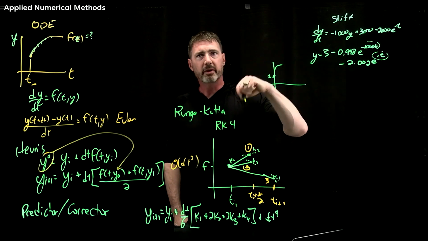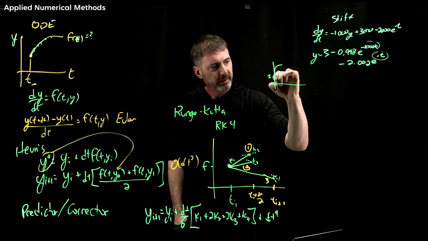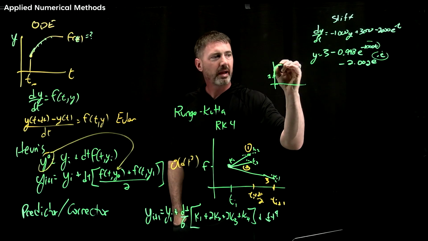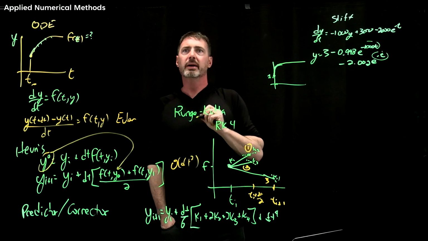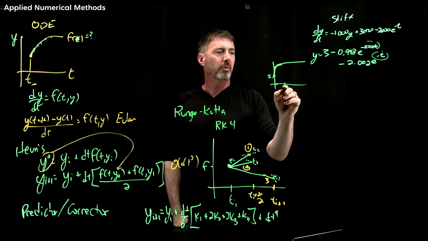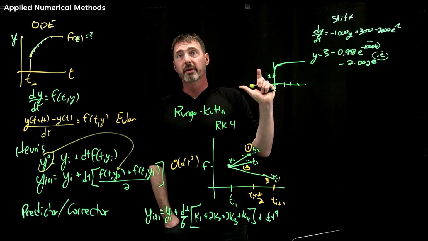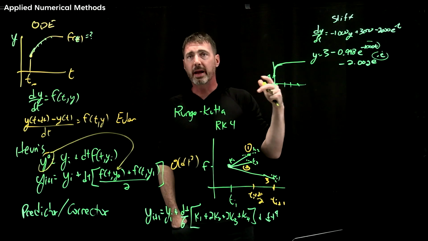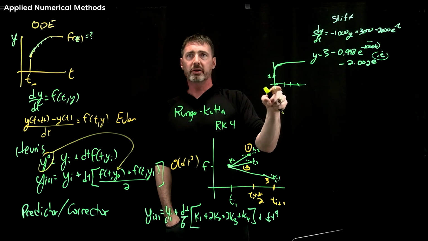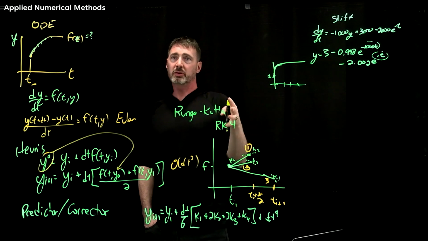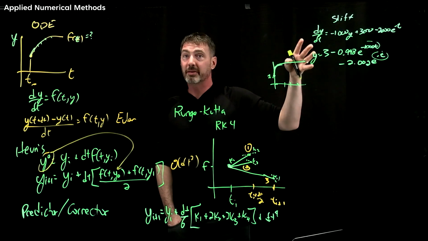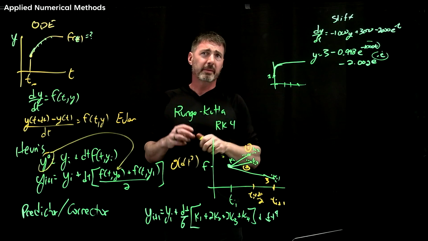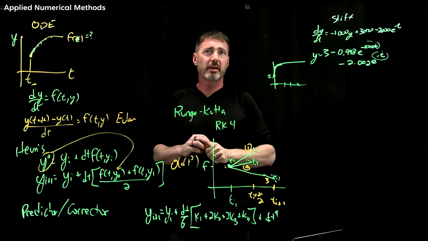And so if you're actually integrating this, you would have to take tiny steps to actually resolve this initial jump, and then you have this really slow decay going on, where you could take much larger time steps. So this is stiff, and a lot of error will accumulate based on the choice of time step. There are actually special algorithms that are used to either detect stiffness, or, when you have stiffness, to handle it. So again, this is just kind of scratching the surface. It's not always plug and play.